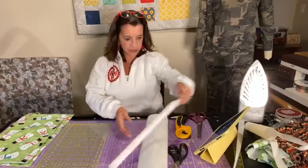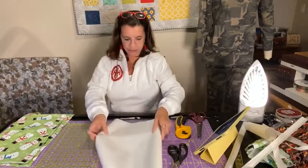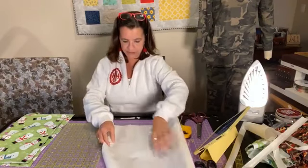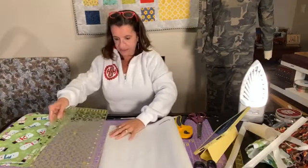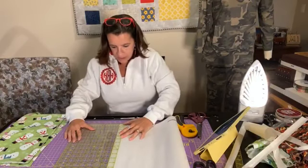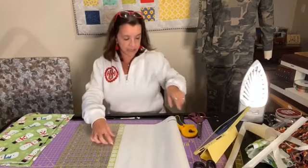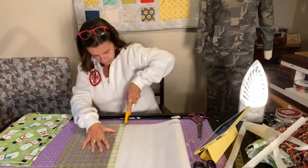Now, my heat and bond, the width of it, I guess technically I should have turned it the other way, but I didn't. It's 17 inches wide, and I'm doing an 18-inch napkin. So actually, I'm going to cut 5 pieces instead of 4, and then I'll just piece together a little end. It'll work.